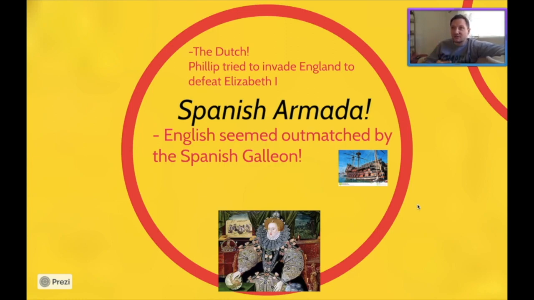Now, to give you an understanding, the belligerents of this fight had kind of equal number of vessels, right? The Spanish showed up with over 130 ships. The English had close to that amount. Most of the English ships, though, were merchant vessels outfitted with cannons, and they had about 30-something warships, right? But the Spanish had over 20 galleons, right?